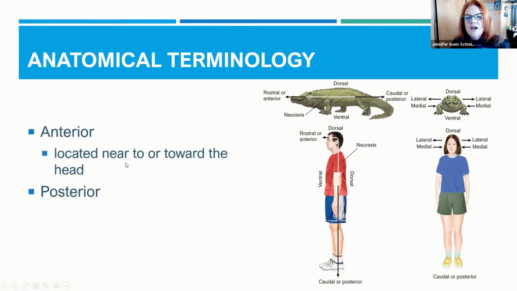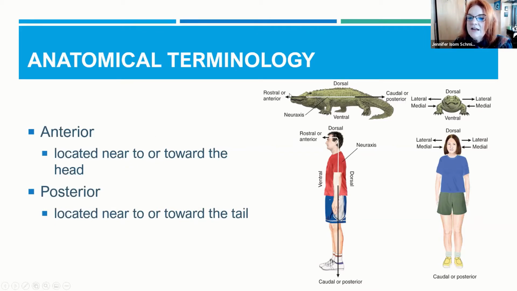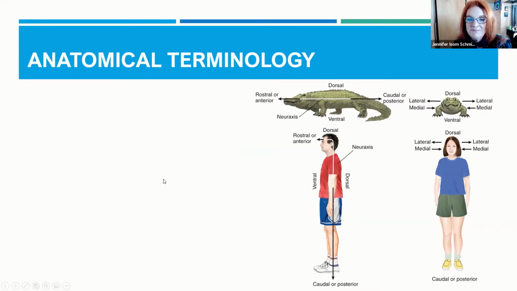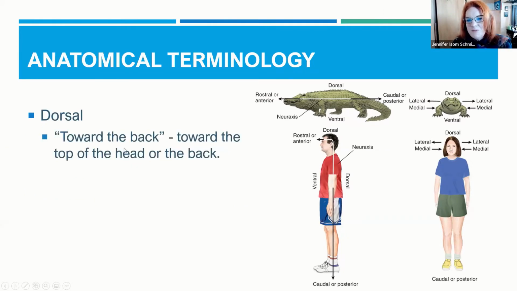The first two descriptors or terms are anterior, that's located near the head, and posterior, that's located near the tail. Now, when we talk about humans, the posterior actually extends towards the feet. Anterior is the same, posterior includes anything towards the feet, the tail and the feet. Dorsal, I mentioned that, is anything towards the back. It usually means up above as well, but for humans, towards the back is not necessarily up above all the time. Sometimes it's just towards the back.